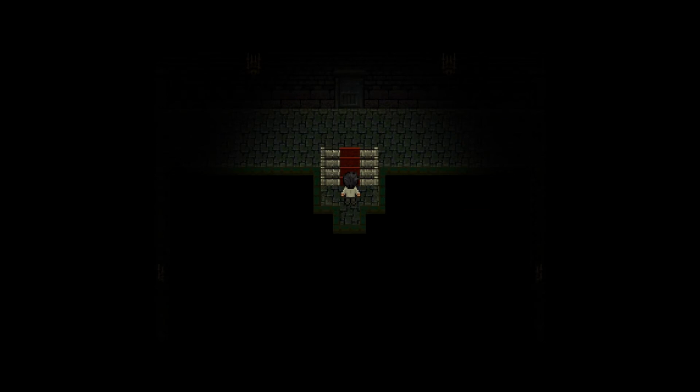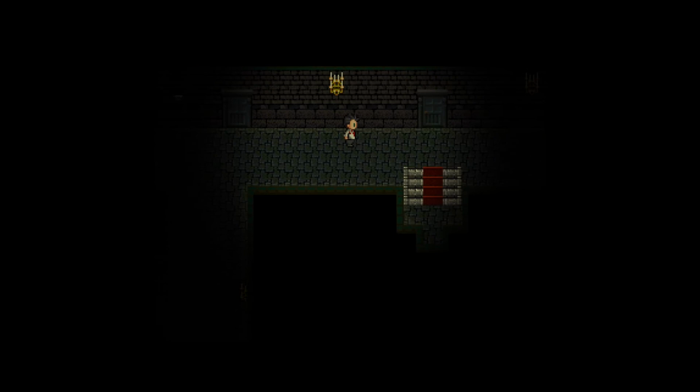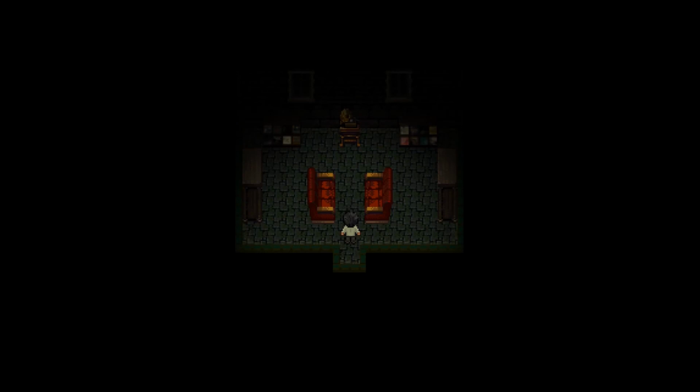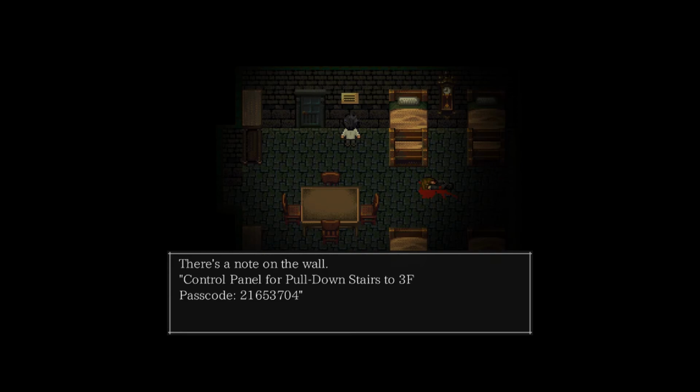Well, it says Boogie gets in a super trance, you get high on Boogie. But that isn't the floor. There's something in the floor. We just got a note. Wait, was it here? No. There we go. 2165 3704.